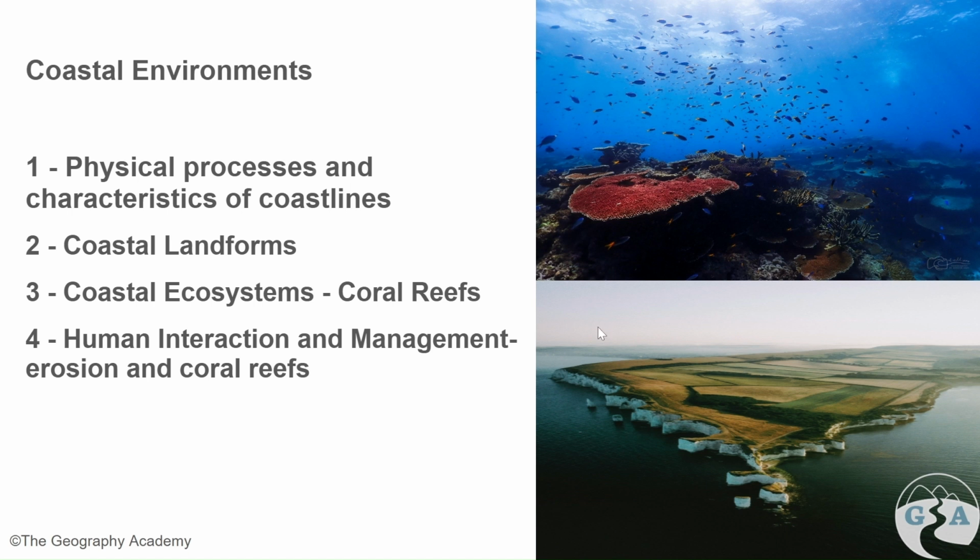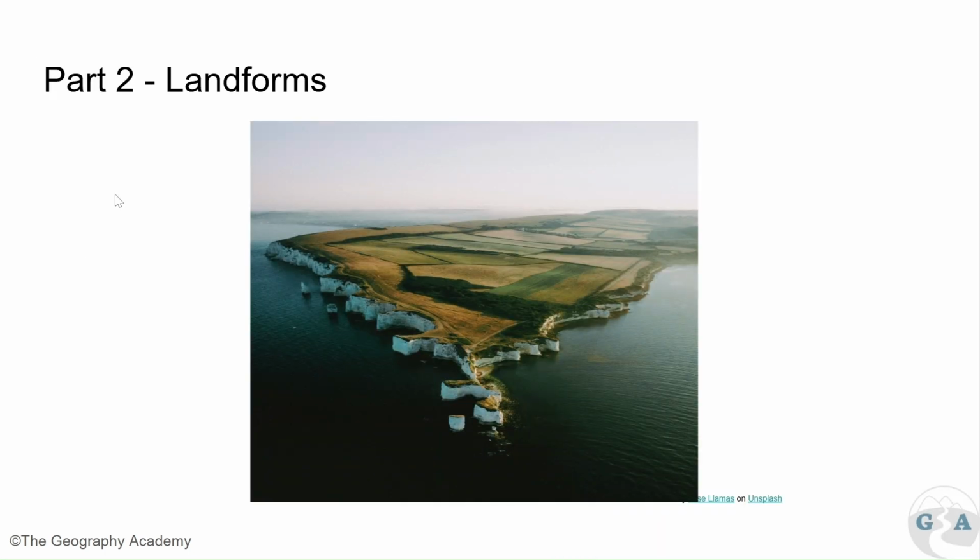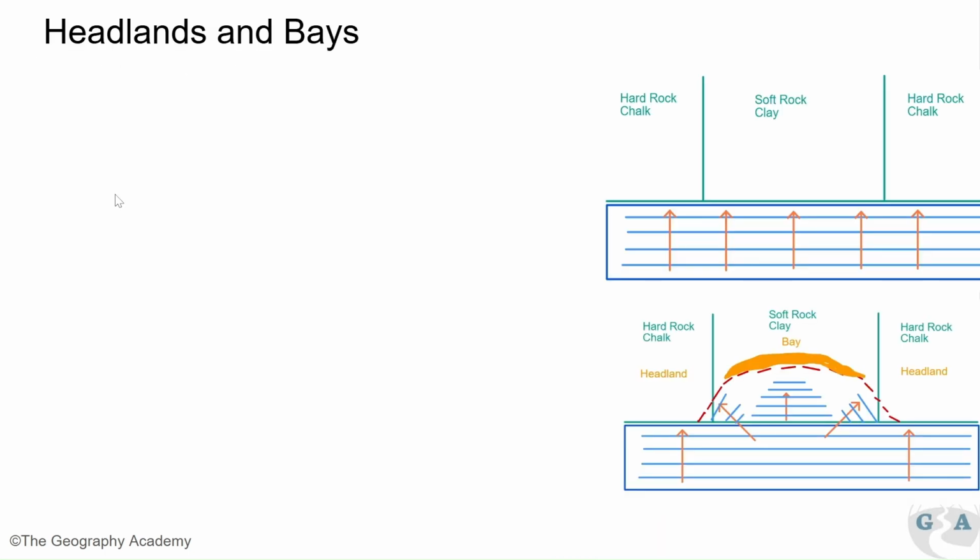Okay, this is part 2 of coastal environments. We're looking at coastal landforms. This is going to be a long section and I'm also going to go through it quite quick. So make sure you stop and understand everything fully before moving on to each section. This does take quite a long time when you're learning it for the first time. We're going to look at landforms in this section. We're going to start off with a headland and bay.